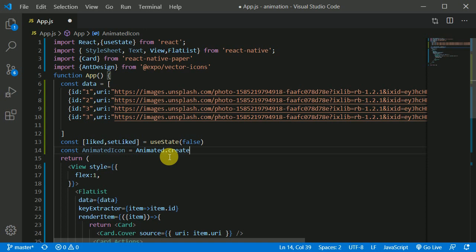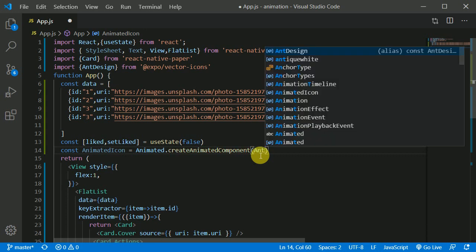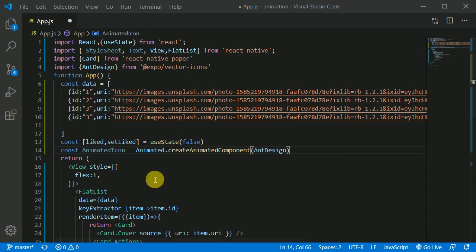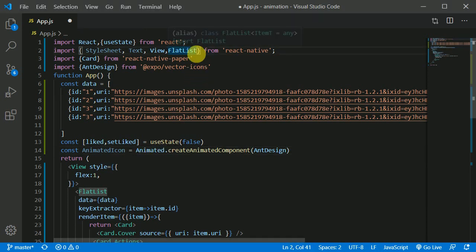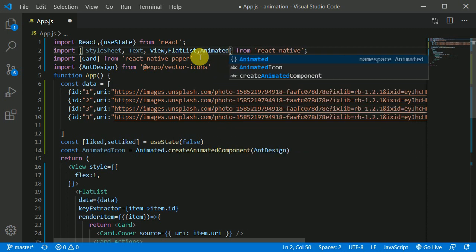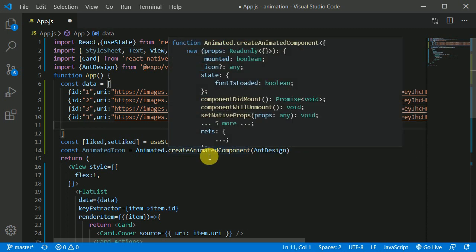Here keep an eye on the A and C, camel cased. Inside this we can pass the Design icon like so. Oh, I think we haven't imported Animated, that is why we were not getting suggestions. Okay, let's hover over this. So this is correct.